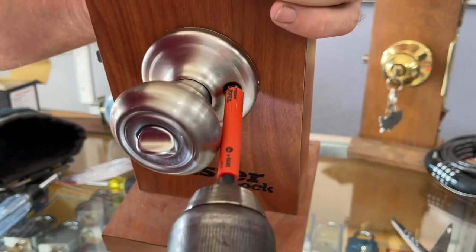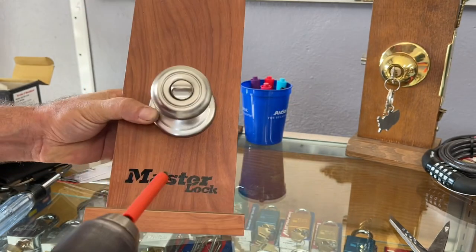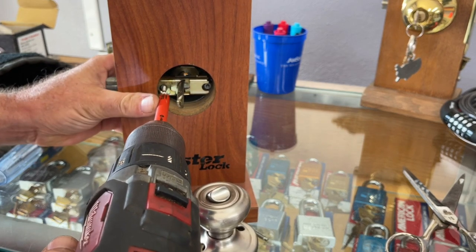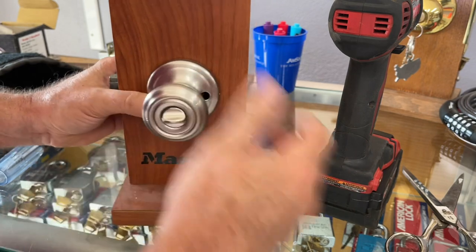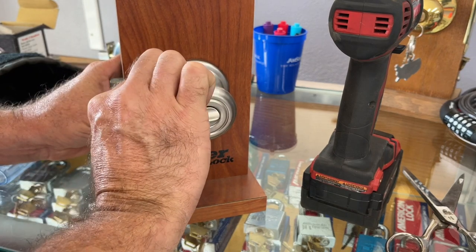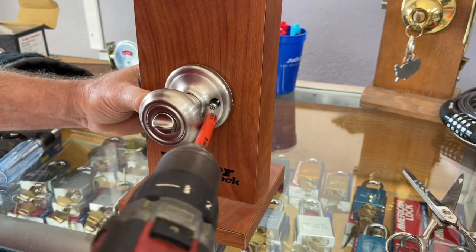Yeah, this actually seems to me like the sleeve is getting in the way more than it really should. Come on, steady hand. Okay let's try that one more time. I love it when you open a tool that's designed for something — especially when it shows on the package how it's to be used and exactly what it's to be used for — and then the people who made it made such a ridiculous mistake that it requires you to modify the tool.